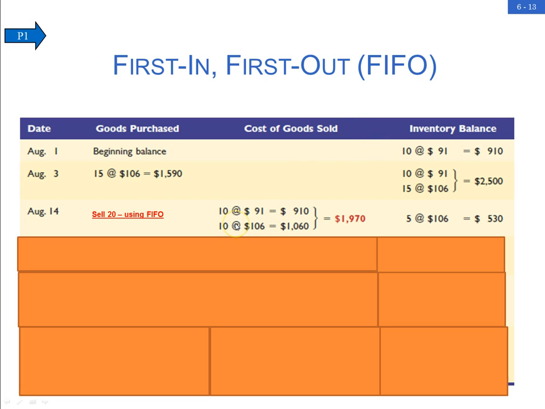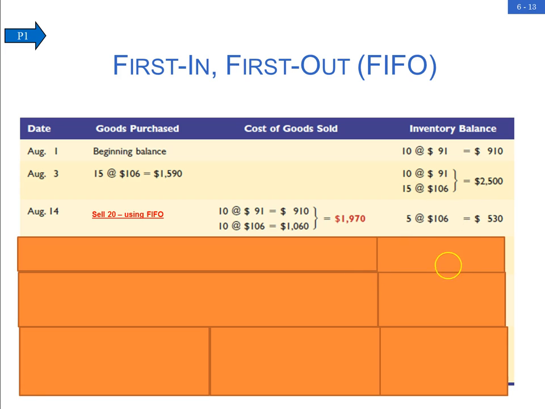All we're doing is assuming. That's why it's called an assumption. We're just saying, hey, we're going to follow this assumption method and always assume that the first bikes we purchased are the first ones we sold. And remember, it really doesn't matter because these are identical products. So don't worry about whether this is actual or whether it's really what's happening. Just remember, we are following an assumption.